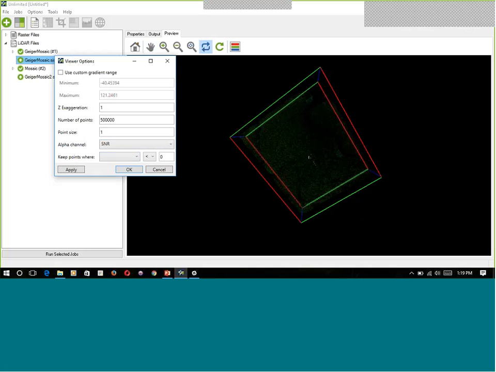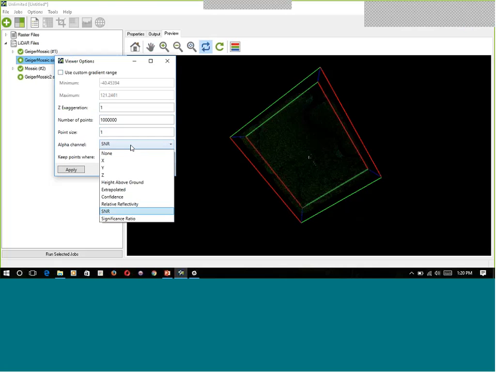Right here, we've got custom gradient range, which we've already had, but there's Z exaggeration now. You can play with the number of points that you want displayed. For example, if I wanted to do a million, these Geiger mode sets are extremely large, so I could do that. Also, we have some different options for alpha channel.